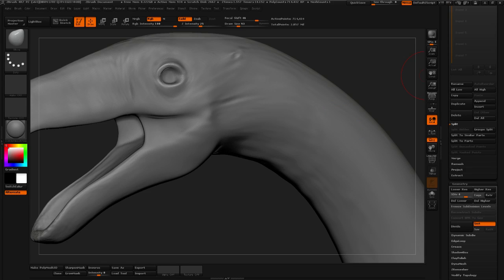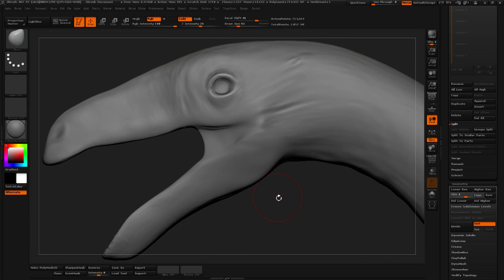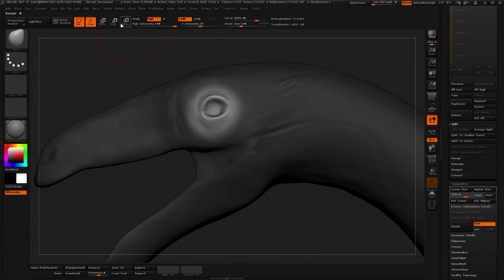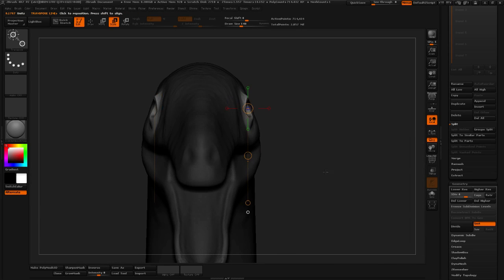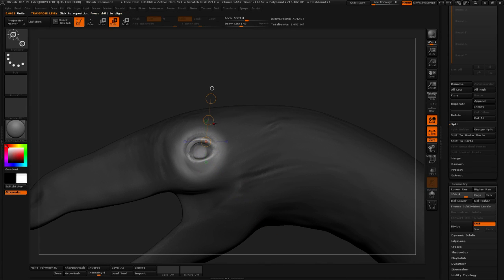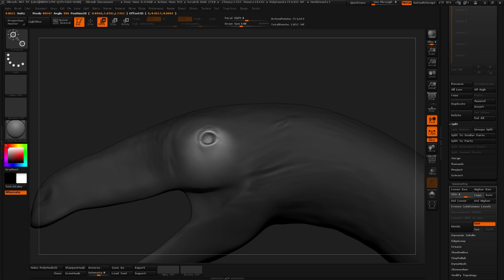Alright. So the eye is too big. We need to shrink the eye. We need to take this eye to the shrink, and put it a little bit above, like this. That'll be better.